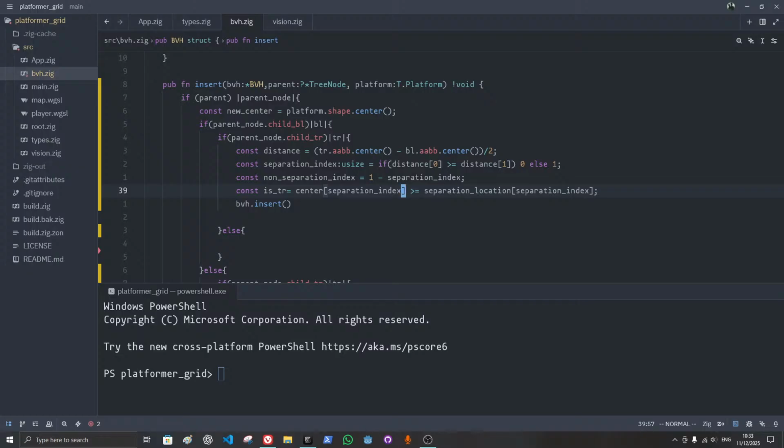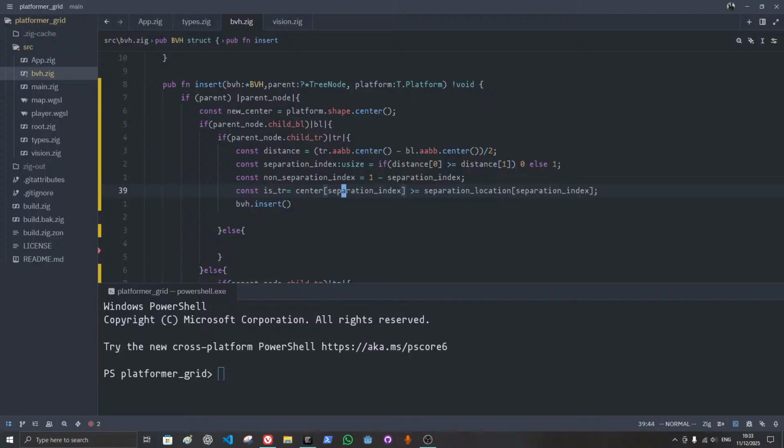Now I just want to do, okay, now we have the separation index top.